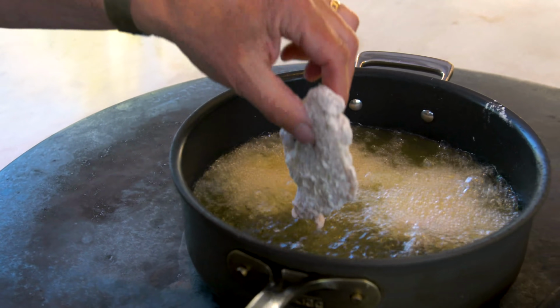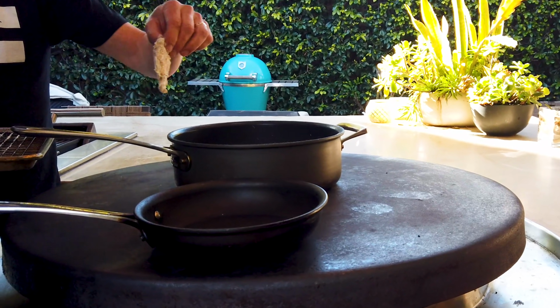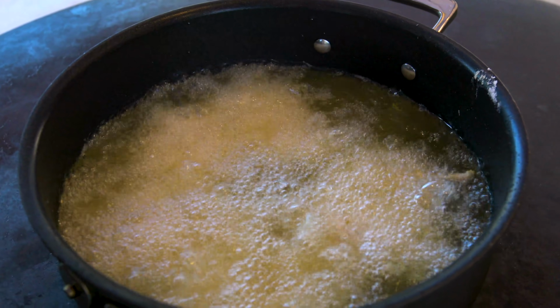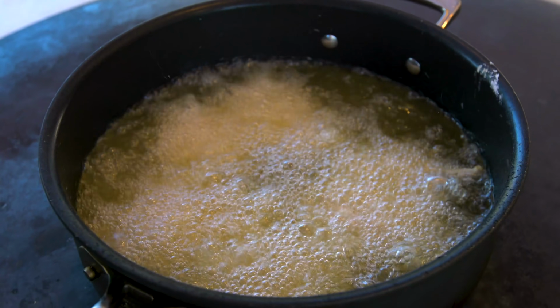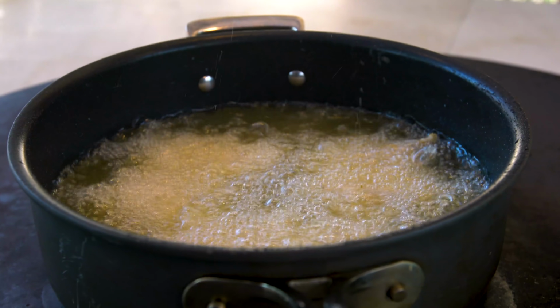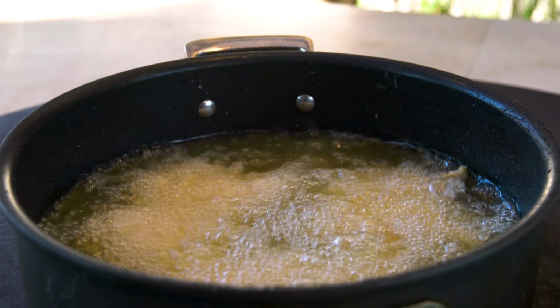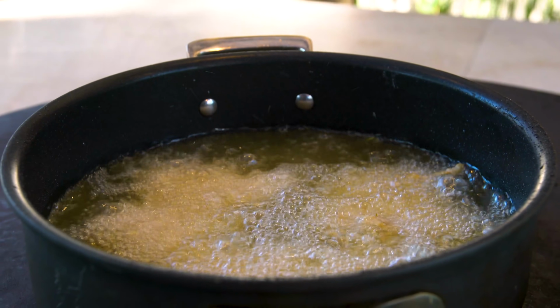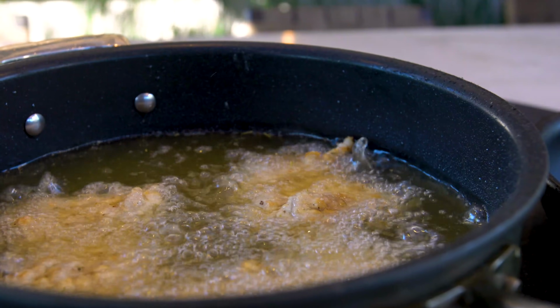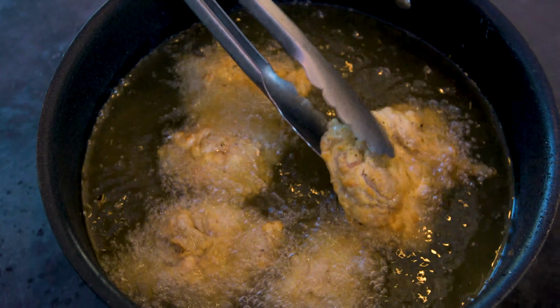The general rule is not to overcrowd because you'll bring the temperature way down, but I think we're gonna be okay. And this is gonna take 5 to 6 minutes to get golden brown on both sides. And start to check after 2 or 3. You wanna give it a little turn. Then you'll wanna turn them over and all is well. Nice, but not there.